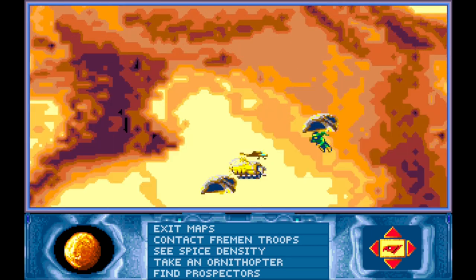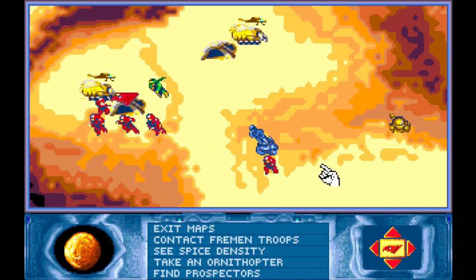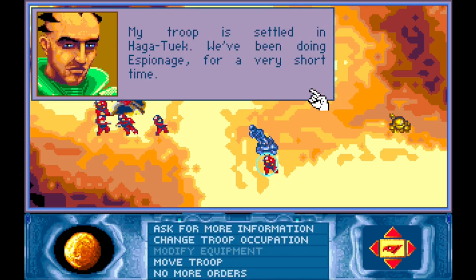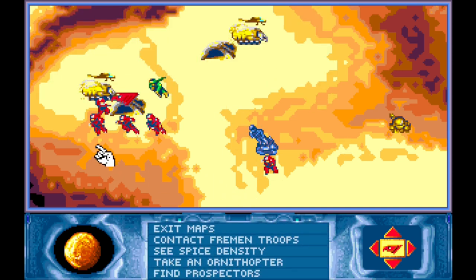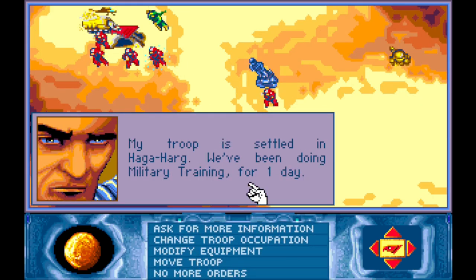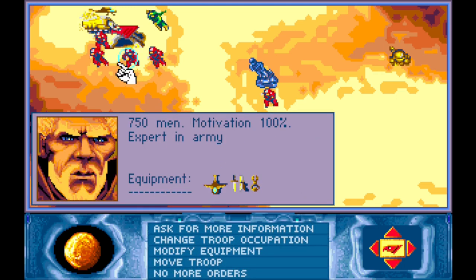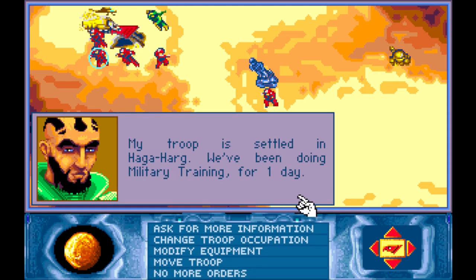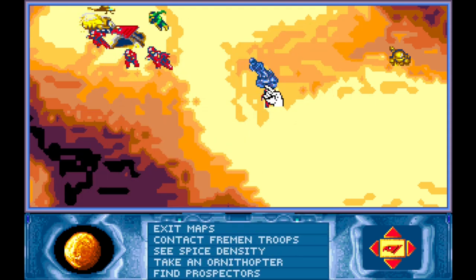Alright, so let's hold out for the intel. I think this is an area that's not any closer to Arrakeen, so it shouldn't be too tough. One Harkonnen troops, armament is impressive. We can see that, they seem well trained too. Yeah, so I think this group here can take them with relative ease. Okay, where's my atomic wielder? You're the atomic wielder, aren't you? You head off first. And then I'll send everybody else.